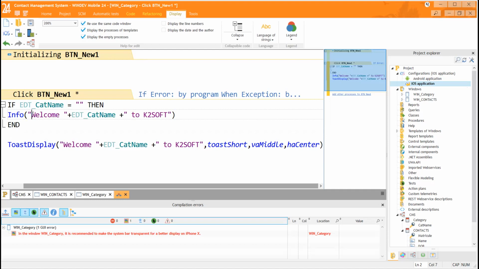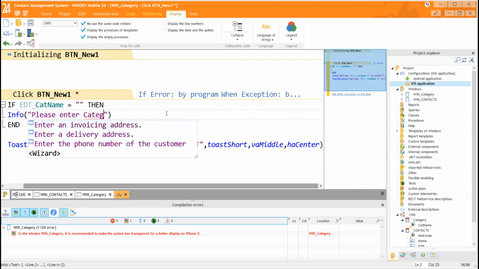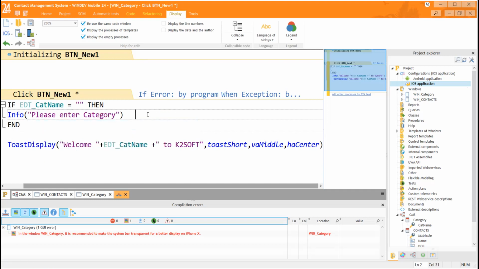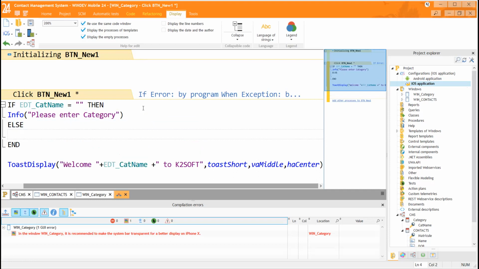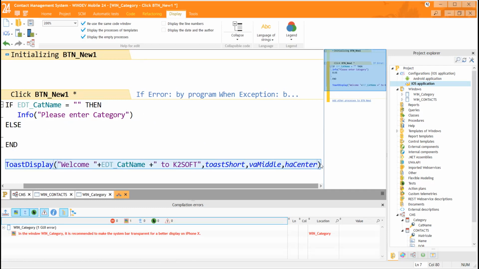It should info you, please enter category. Else, if it's not empty, it should ToastDisplay welcome. Let's use this and then from there we'll add other codes.